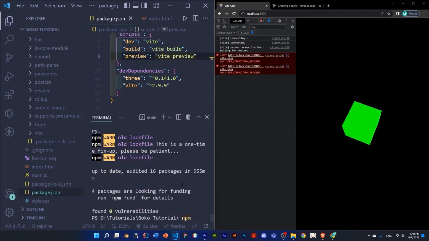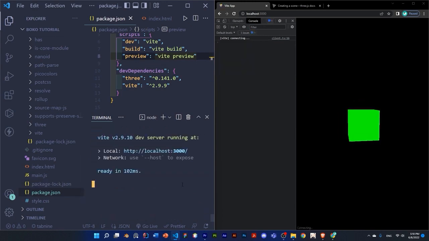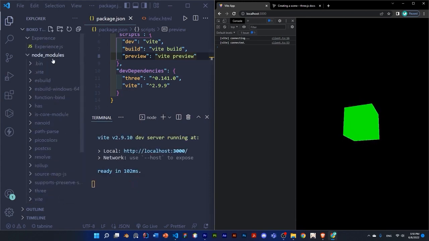And then let's do npm run dev again and see if that fixes the situation. And now you can see I no longer have that error. It was just something messed up with package-lock.json not updating when we were transferring our dependencies.